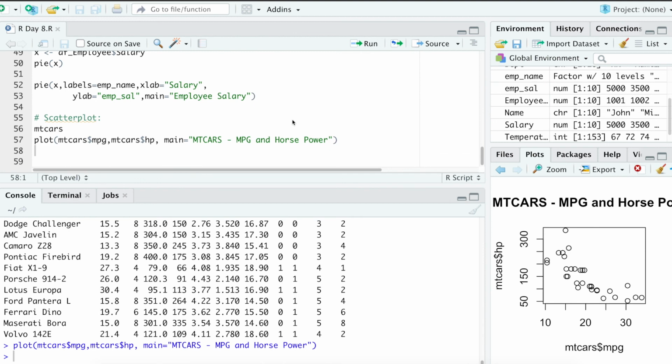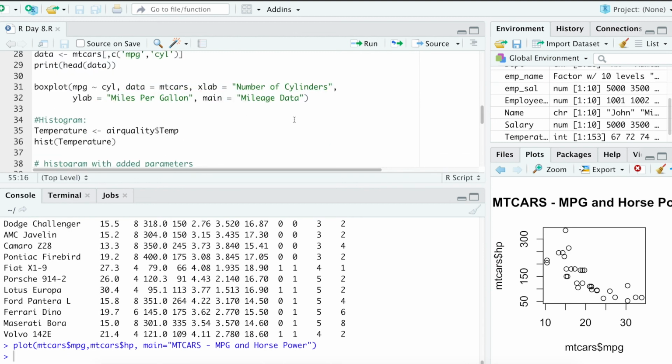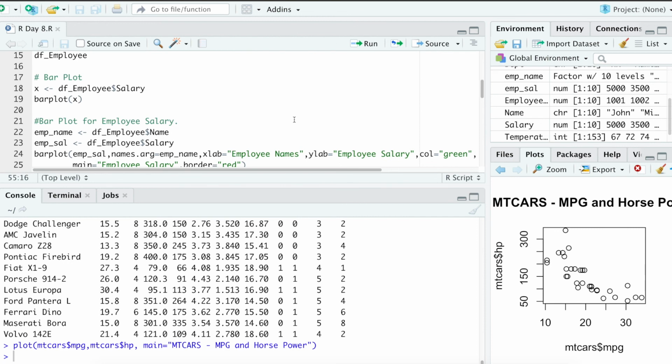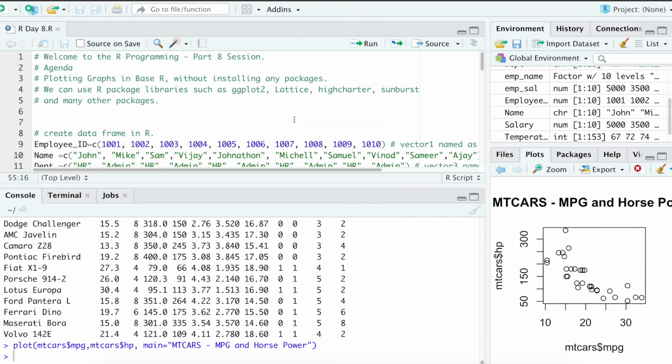So this is how we can plot different kinds of graphs or plots in our programming. We learned Boxplot, BarPlot, Histogram, pie chart, Scatterplot. That's all for today's session. Hope you find it interesting. In the next session, we will see how to install packages in our environment or in our studio. We will install the dplyr package and perform the basic operations using the dplyr functions. So stick around, guys. We will see you in the next session.